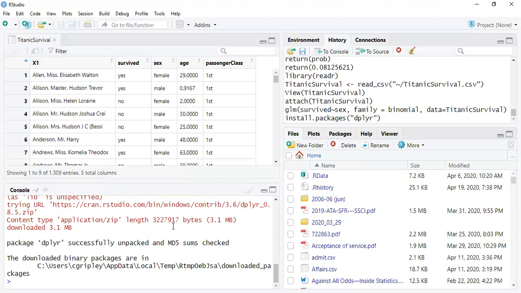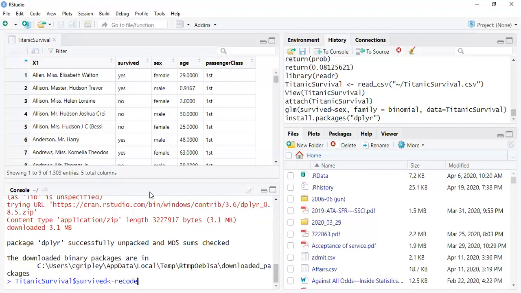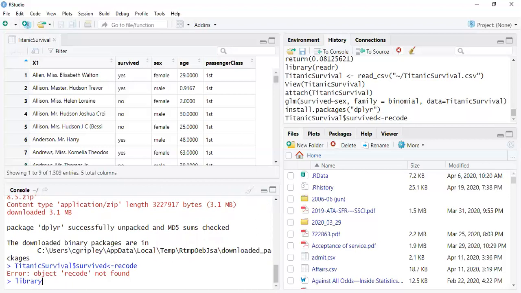Okay, so we have this. Let's see if we can do it. So we basically are going to look at Titanic Survival, and notice money. Money is very important. Okay, so it's right there, survive. So take a look at that. That's what we use. And then what we're going to do is recode. See if I can get this working. So you got the recode. I don't know. It's not coming up on the package. Why? Because we basically did not get it from the library. So let's get it from the library.